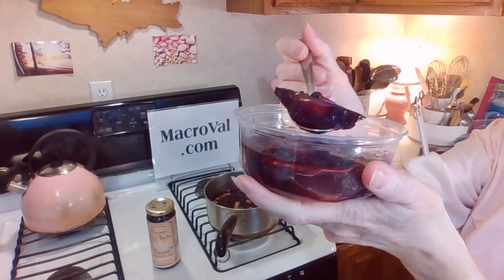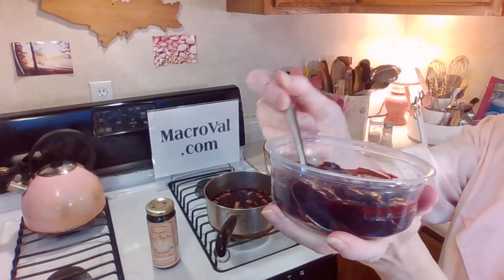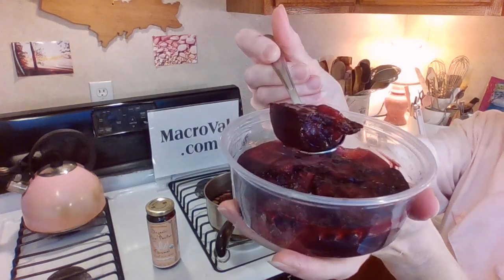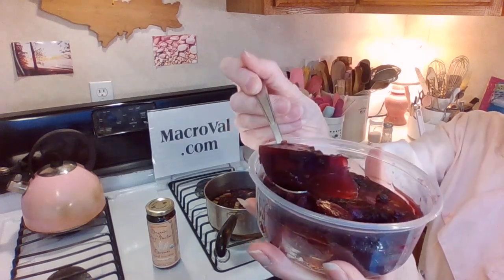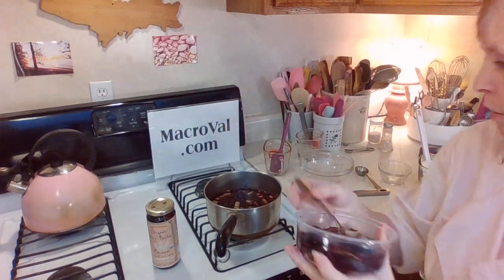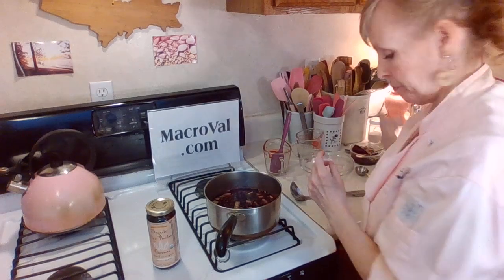Once it thickens, like I said, it kind of turns out like Jell-O. It's nice and thick like that. That's what happens. All right? That's what happens after it's thickened. So that is the Blueberry Pear Kanten, made with the sea vegetables agar flakes.